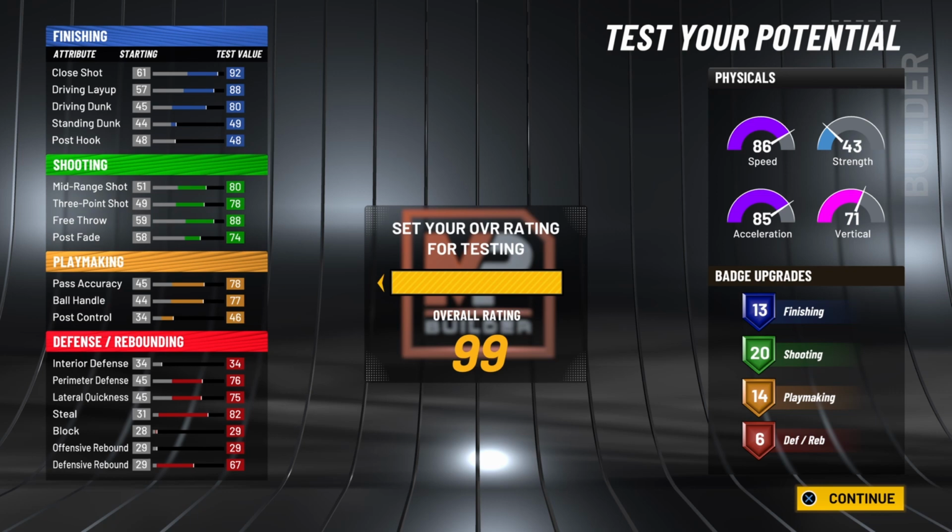Now onto your defensive stats here. Your perimeter defense will go up to an 80. You'll have an 80 perimeter defense on a non-primarily defensive build, which is solid. Your lateral quickness will hit the 79. Your steal will be an 86. And your defensive rebound will be a 71. So you'll be able to grab boards here and there to help out your bigs.